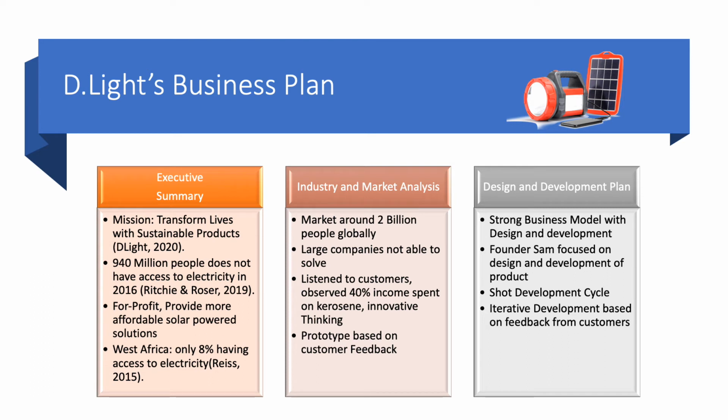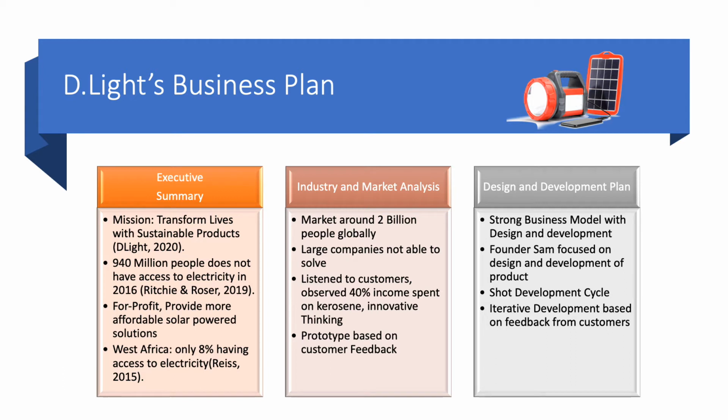In our case study, we will do the Delight's business plan in detail. We will analyze the Delight's business plan and its business viability. So the business plan has the first few sections, which are executive summary, industry and market analysis, design and development plan, etc. Looking at the executive summary, it should address the mission and purpose of the company or business.